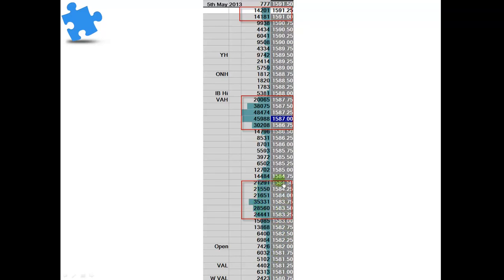we build some volume. Okay. Then we move up again and we build some volume. Then we move up again and we build some volume. And this is very, very typical action in a trend day. At each of these areas where we build volume, we've got a couple of things happening. This is price acceptance. This is a market moving up and people saying, yes, I want to trade here. This is scalpers trading this range.